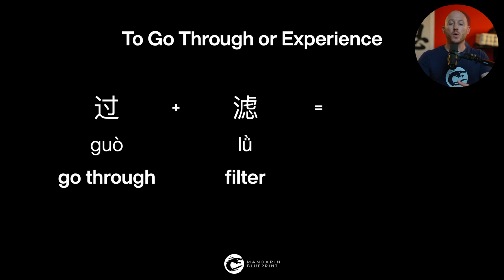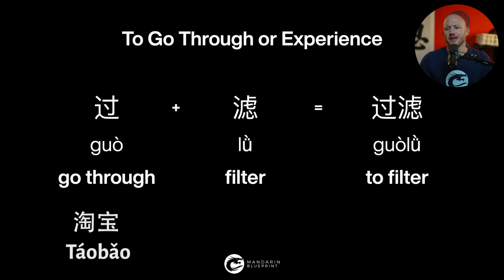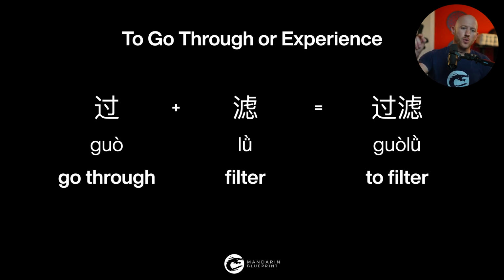Now, how about this one? 过滤. This means to go through a filter, and you'll notice the water component there on the left. Well, this just means to filter. And like many things that happen in English, you've got the literal filtering of water. Sure, you would say 过滤 for that. But it can also apply to a digital filter. For example, you're on Taobao and you're looking for shoes and you're like, I just want to look at men's shoes. So you would go to the 过滤 function on the web page, just like you might on Amazon. So you can see how even in Chinese, there are these things that are literal meanings that then get modernized for a modern context. They still use them.